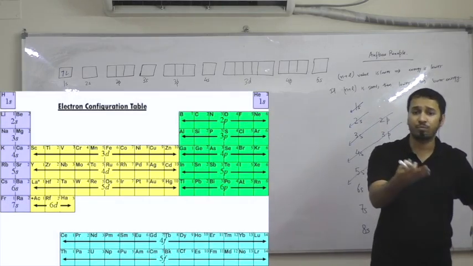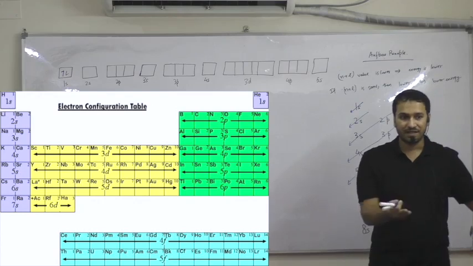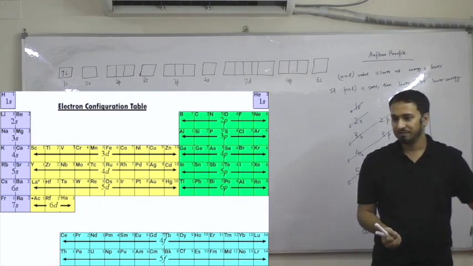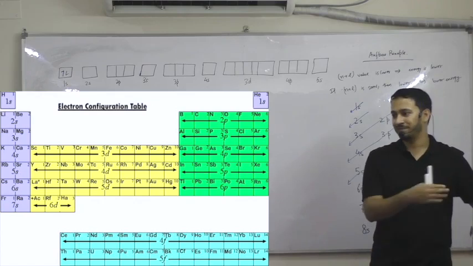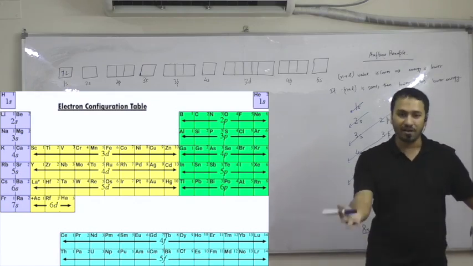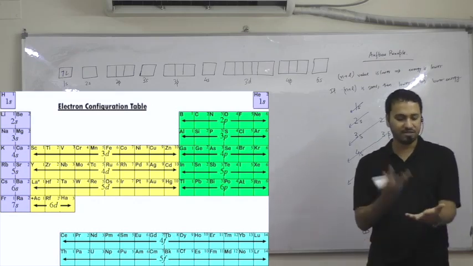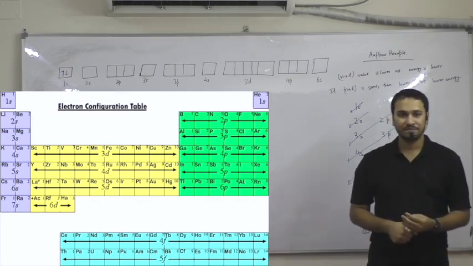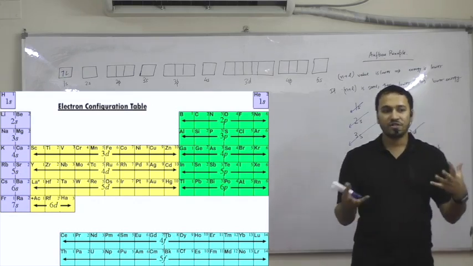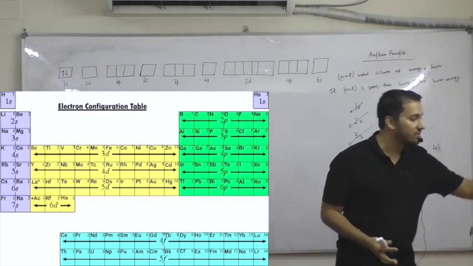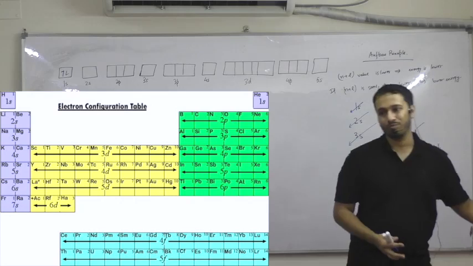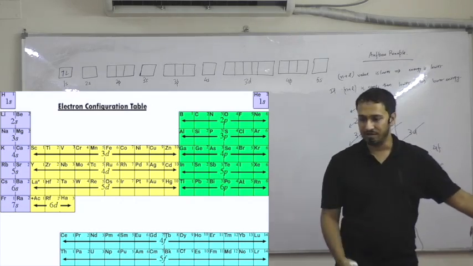S block elements तुम्हारा एक पूरा chapter है class 11 में, है ना? Book खोल के देखो कि नहीं chapter के नाम. Right? There is a chapter called S block elements. So now you know why that chapter is called S block elements. कभी सोचा नहीं ये S block element क्या है? Right? So what you will be studying in that chapter is essentially the chemistry of elements in group 1 and 2. That is the S block elements.